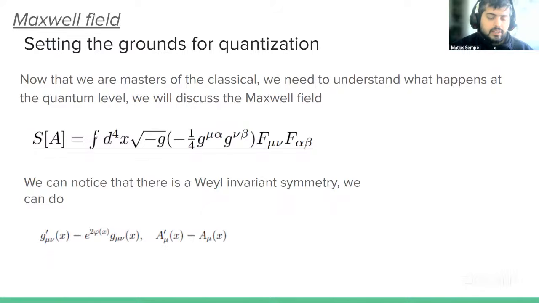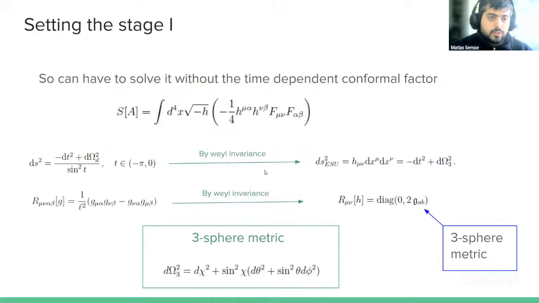So this has a Weyl invariant symmetry, that is just transforming the metric, leaving the A exactly the same, not constant, exactly the same. So if we do this, we can see that this is invariant. We can do that at the level of the metric. So, setting the stage, we will grab the action, pick conformally a metric with a conformal factor at the front that multiplies everything, and we can do the Weyl invariance and get rid of the conformal factor.